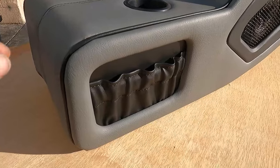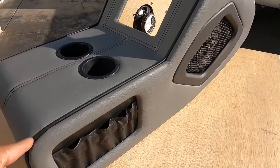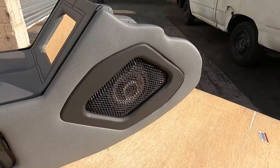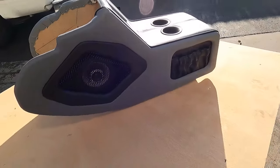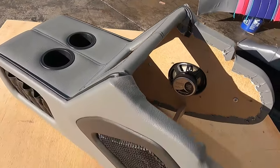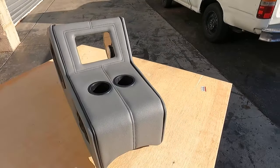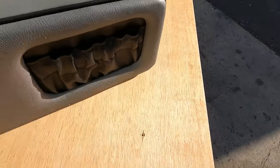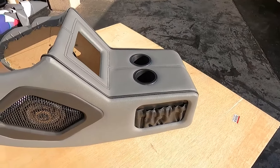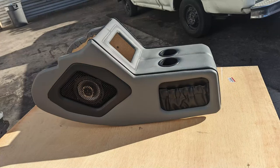That is the center console. I showed you one side completely — by watching me do this side you can figure out how to do the other side. You can see that metal screening — it looks beautiful. If you want that metal more exposed, the piece of wood you use to mold it has to be taller. There are the two cup holders and there is the pocket. It is done. I love how the gray and black combination looks — the interior is gray and black and the car is painted black, it looks beautiful.